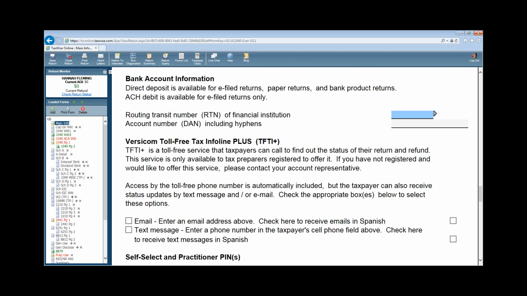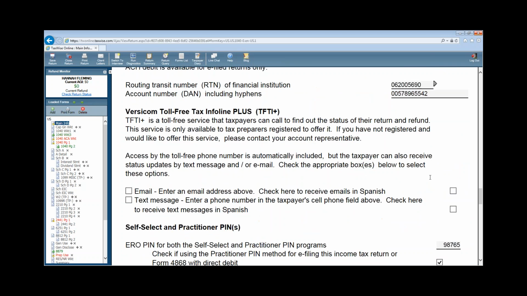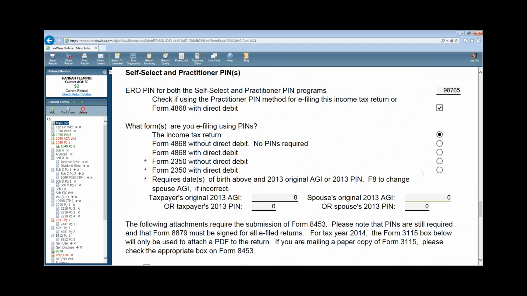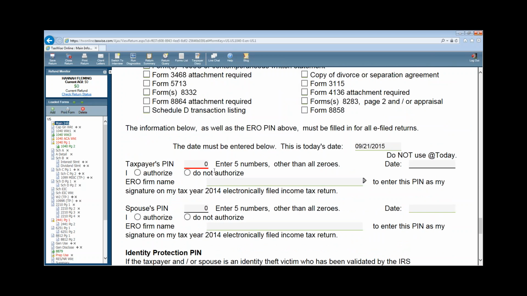So we have Hannah's information for her direct deposit listed over here. If you look through all your supplemental documents on page 48, we have the check information. So we're going to enter that. Then we're going to go down here and double check and see if there's any information we have to add. Right here, we're getting Hannah's consent to go ahead and electronically file the return on her behalf.